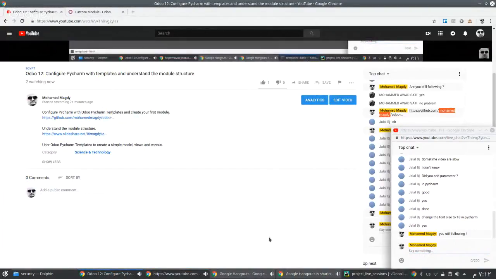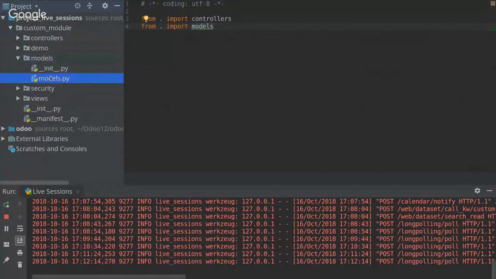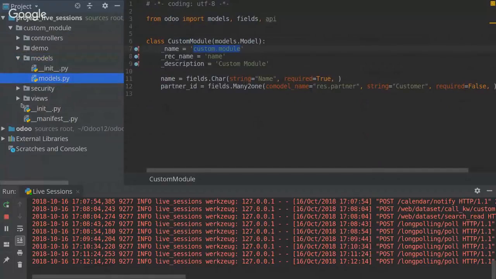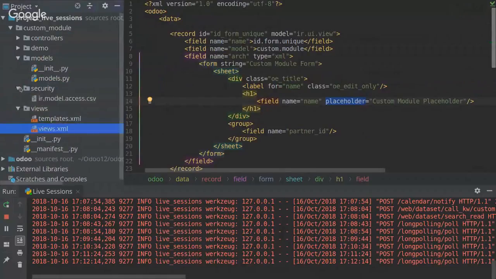So I will stop right now and will proceed in the next lecture, and I will keep you updated whenever I start it. Okay, in the next lecture, we will create a custom module with everything in more detail. We will create the models, and we will use more fields. All the field types will be used, and they will be listed here in the views. Of course, with the security rules, because it seems to be required to get the module to work for us.